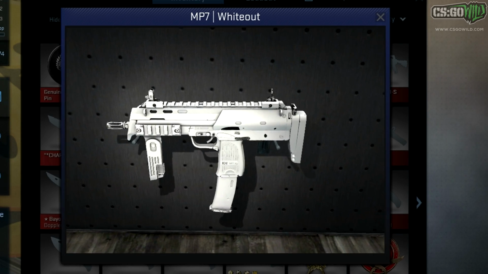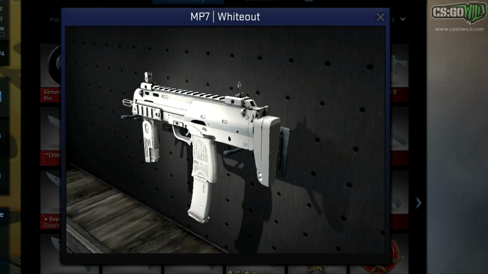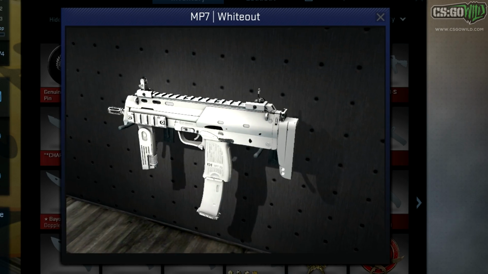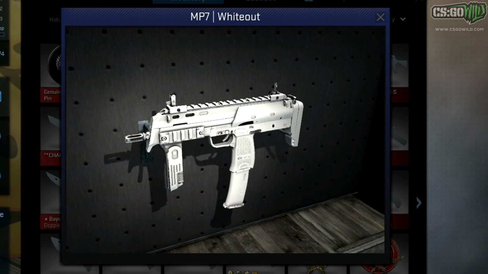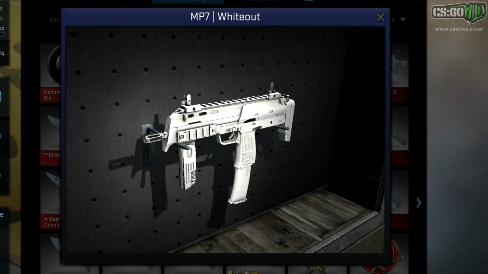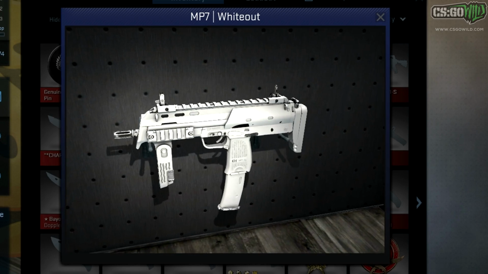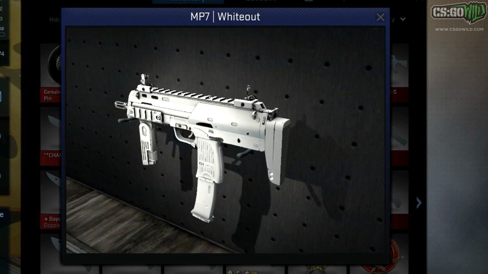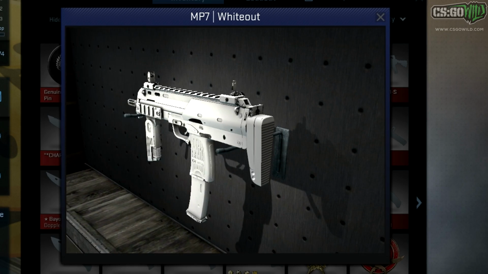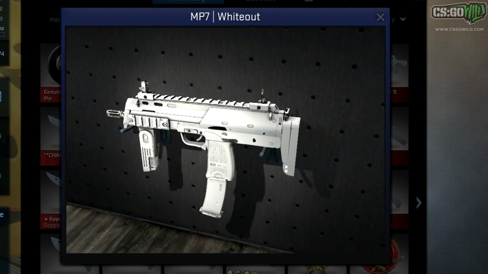But here's an MP7 Wideout. This is an example of a skin that's capped at 0.06. So it's basically the bottom line for factory new, even for the best factory new possible. So if a skin has a 0.06 float minimum, a lot of the time it will never look factory new, even when it is factory new, because it'll still have some scratches. And there are quite a few skins like that. You can check on CSGO Stash to see the float ranges if you're trying to see if a skin has a float value minimum, like the one right here.